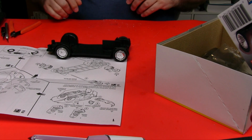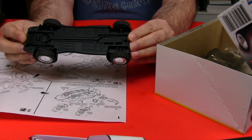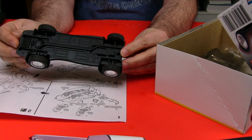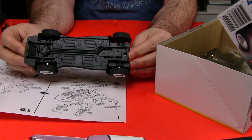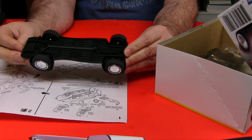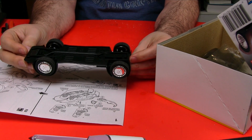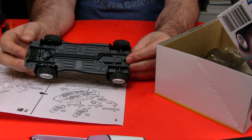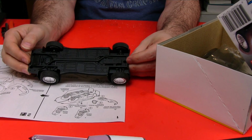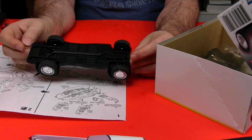So, hey, just a quick update on this Atlantic model here. What I did was I did a spray matte finish on the bottom here. There's a slight difference, you can tell. And then I looked up some pictures of the actual model. I really couldn't find anything showing the underneath. I found one, but I'm not even 100% sure it was of this car, because it was like the only picture. So I'm not sure if it was supposed to be body color underneath, like a lot of cars are. But I just left it black, because that's what it was molded in.